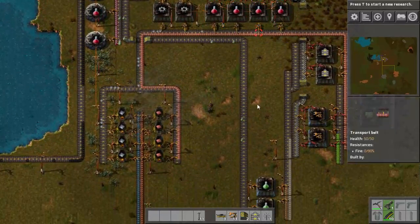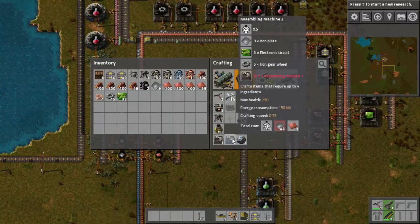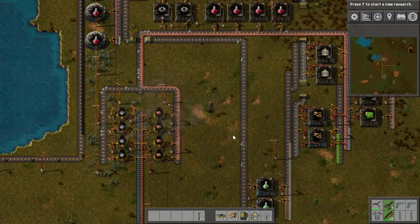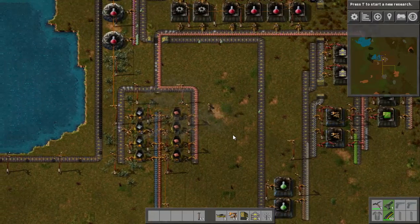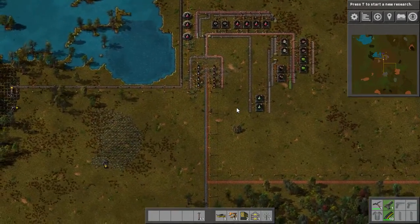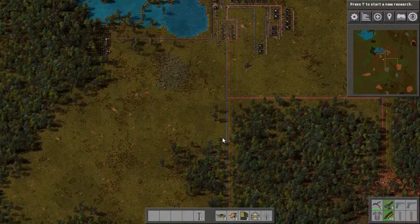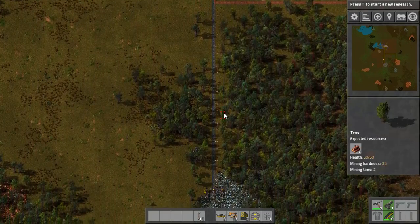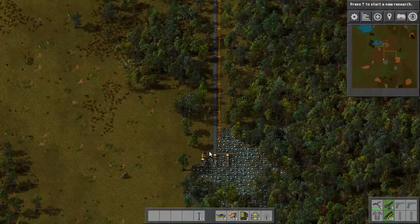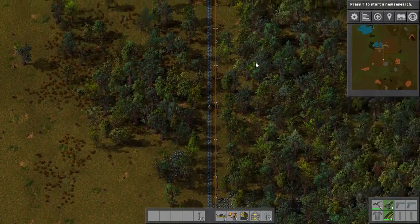And because we have four red science ones, why not make four green science ones? I don't know if we can support it, and we appear to be out of iron. That's not good. Let's see if we have any down here. There might be 100 in this furnace down here that we can pick up. 88, good enough. We'll hop on this and run back.